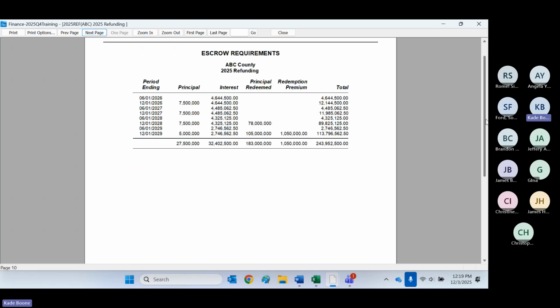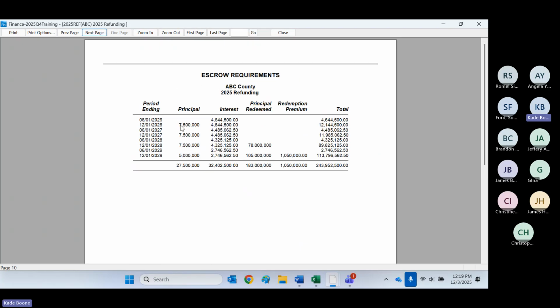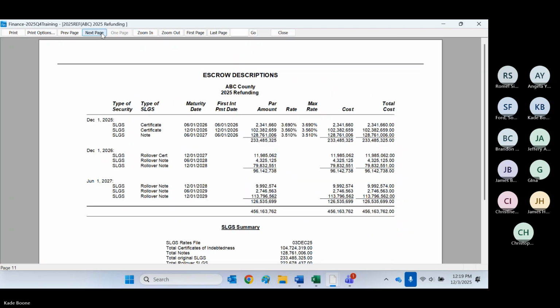And now these are the requirements, the bonds that obviously mature prior to call date, and their interest. And when they're called, 12/128, 12/129, premium. Remember, it was at 101 for the 19s. It shows you that. Now, this happens a lot.